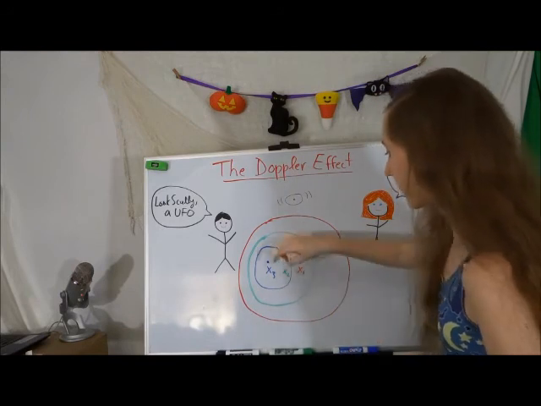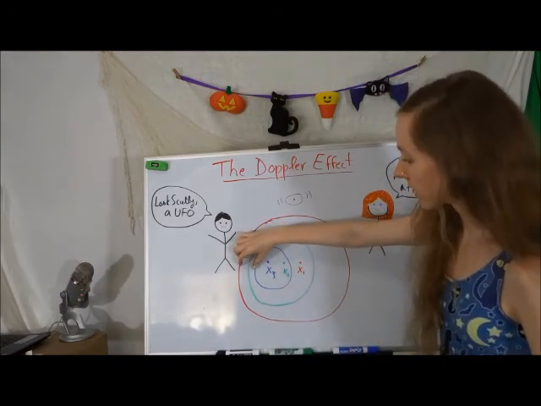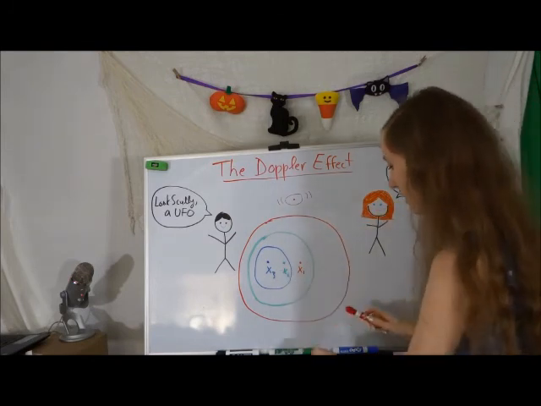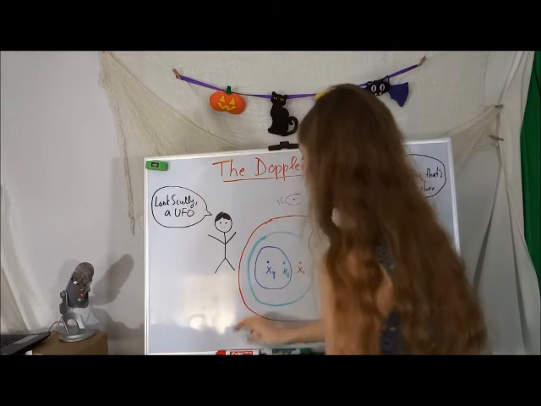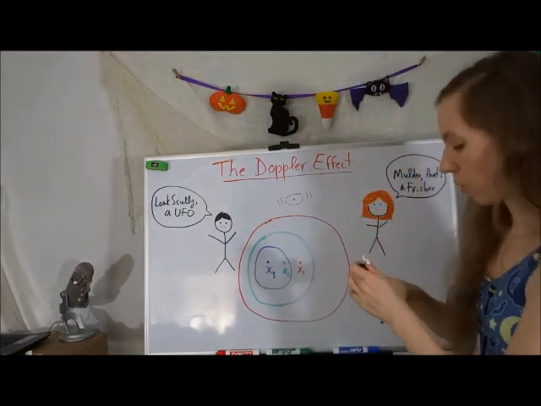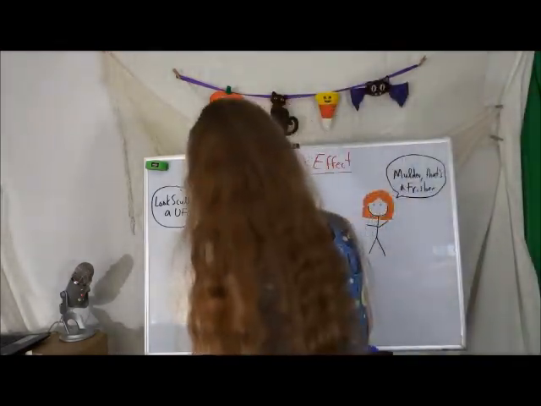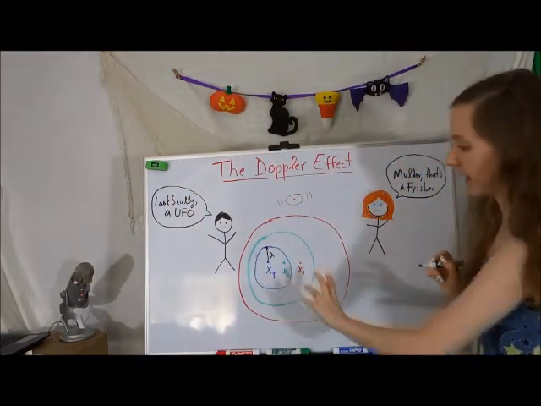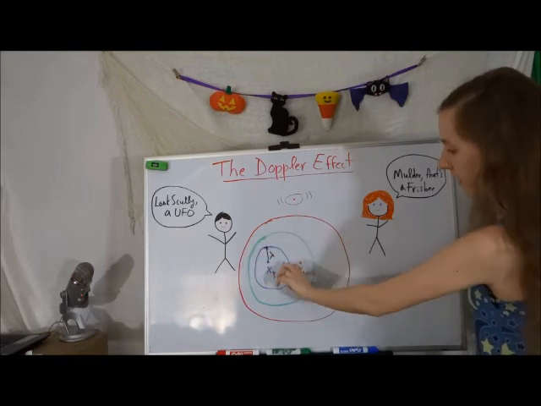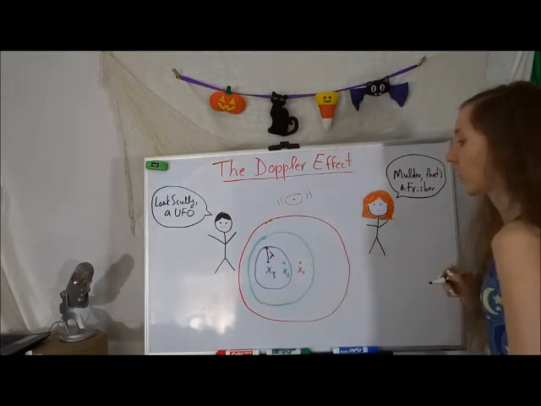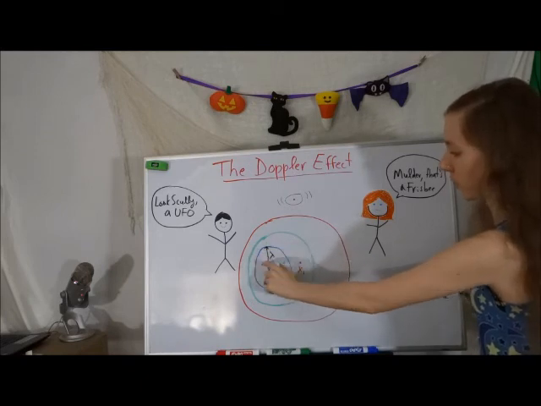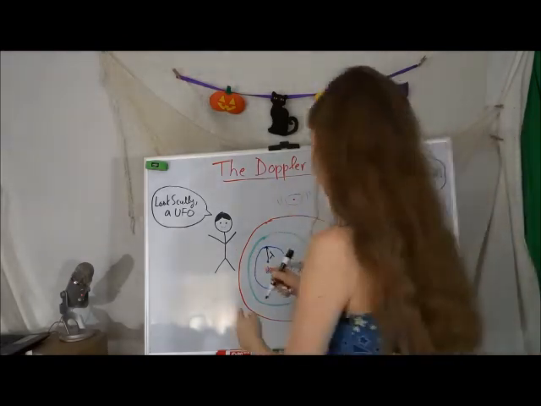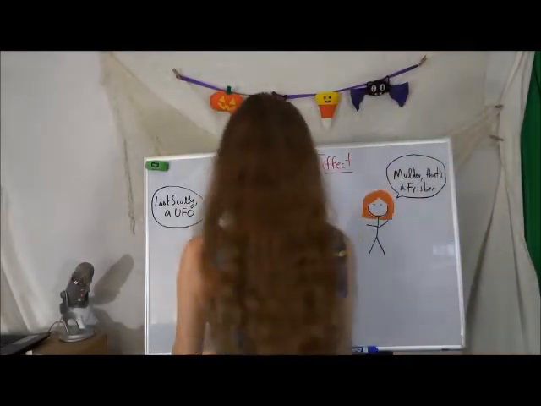So you can see that on this side our wavefronts are kind of bunched up, and on this end they're kind of spread out, and they should be symmetric. My drawing skills are just not that great. So our original wavelength is going to look something like that. And again, the circle should be symmetric. It got a little lopsided because I was trying not to hit the x3 and x2, but this should be a circle, centered about that blue dot in the middle. Now over here, this is a wavefront and this is a wavefront, so we have a wavelength here.